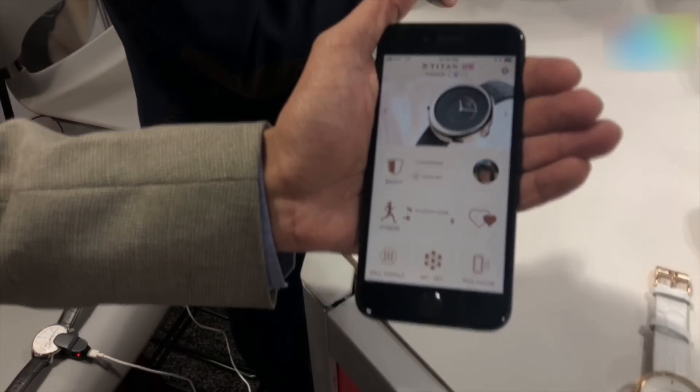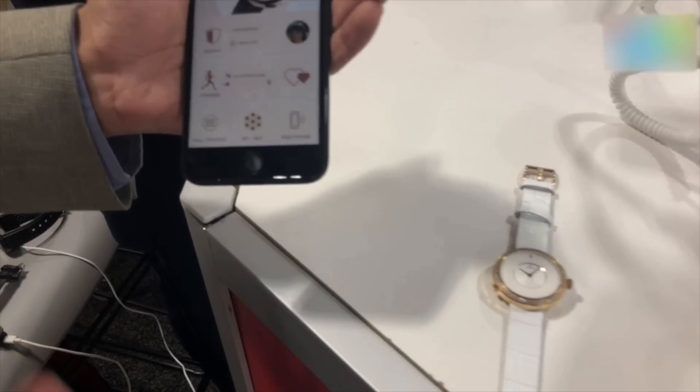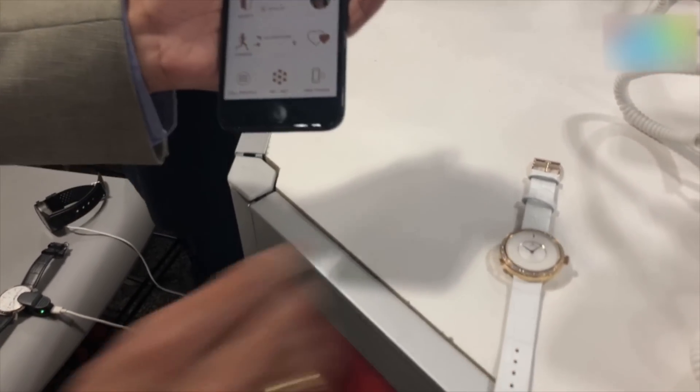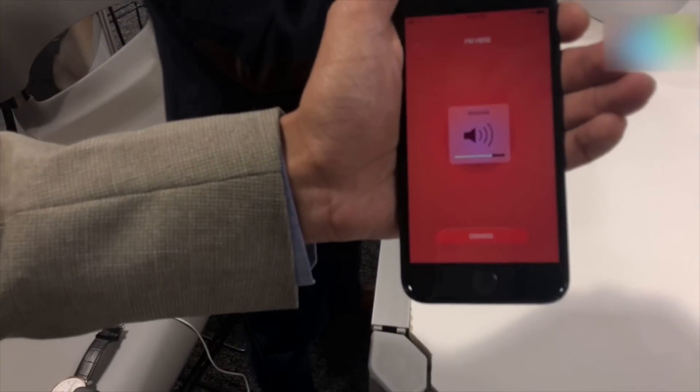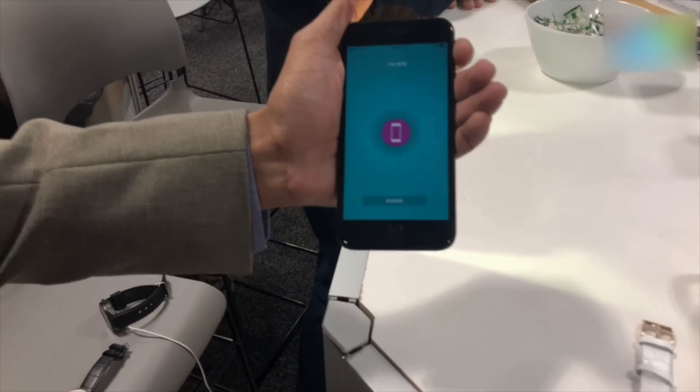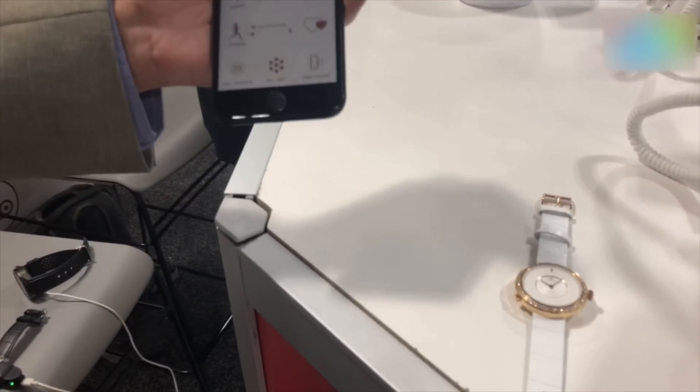Just to give you a quick demo, you have the app on your smartphone and if you're someone that's forgetful and forgets your phone anywhere in the house — behind a cushion, under the bed sheet — you can simply press a button on the watch and your smartphone will actually start beeping to show you where it is. It will start ringing and you can find it rather than running around all over the place.